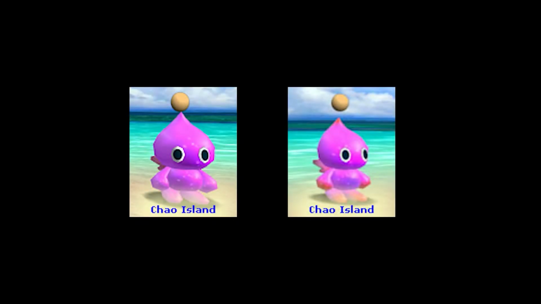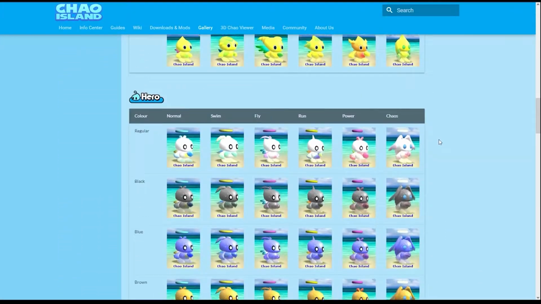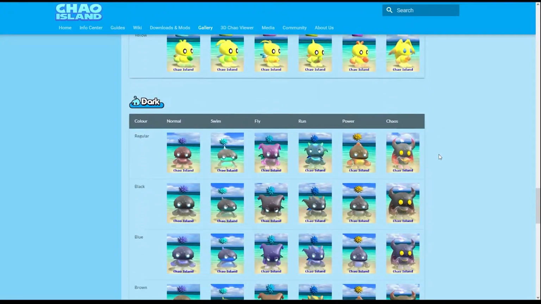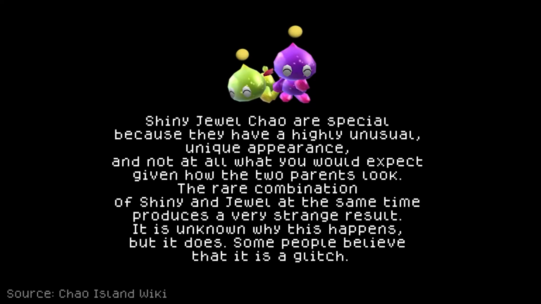Historically, shiny Chao have always been my favorite, but I've only ever had shiny monotone Chao. I've never gotten a shiny two-tone Chao before. However, when checking out these shiny Chao, I was kinda underwhelmed. The only ones who really looked cool were the dark alignment Chao, and those were generally my least favorite overall. Looking a bit deeper into the potential combinations, I discovered shiny jewel Chao. I had heard of these when I was a child, but I never really looked much into it because the concept seemed a little too complicated for me.